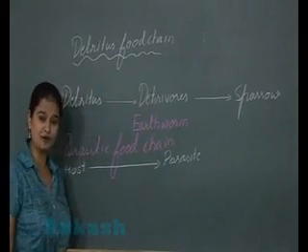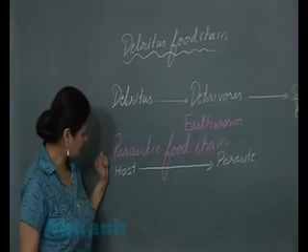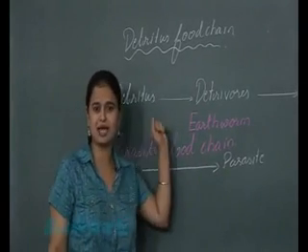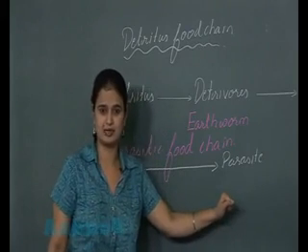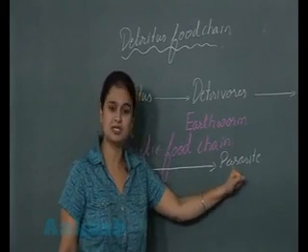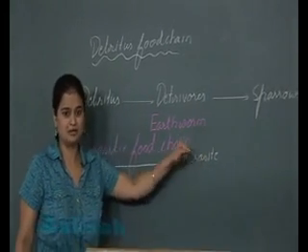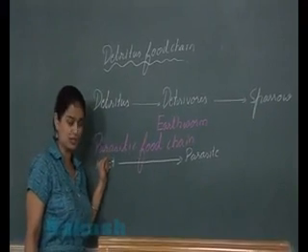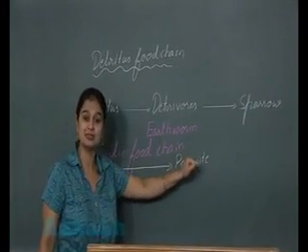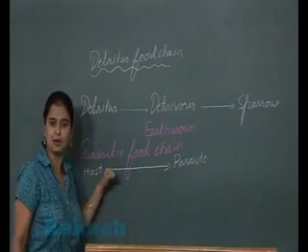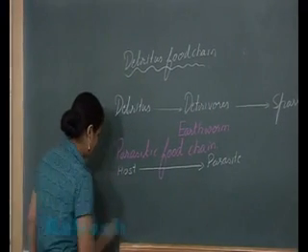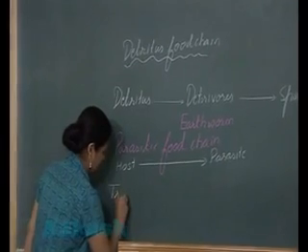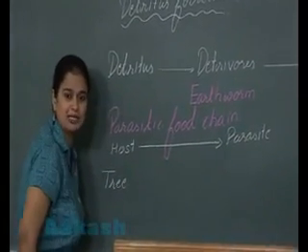We have already discussed that the host is the larger size organism and the parasite is smaller in size. The parasite obtains the nutrition from the host. It means the parasite is benefited and the host is harmed. So we can write the example here. The example is the tree ecosystem.